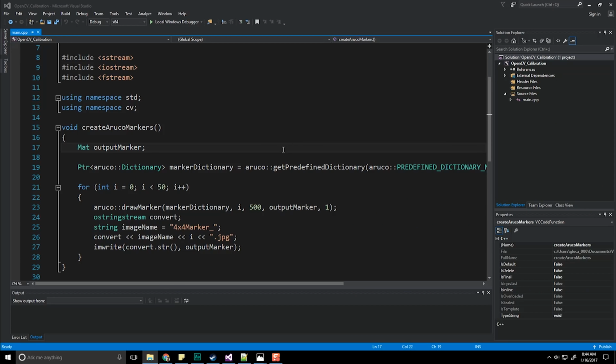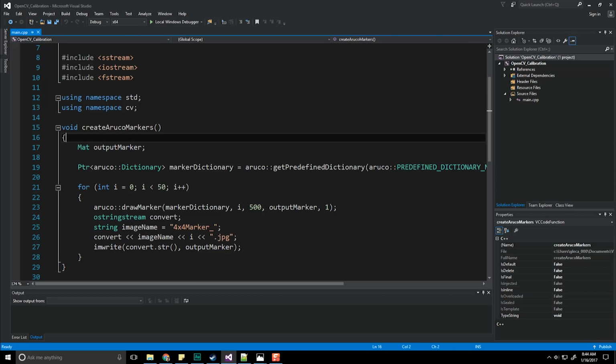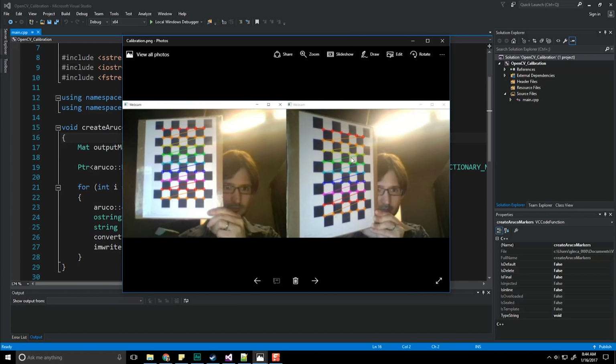So we're starting off from the last project where we had created and printed out Aruco markers. Hopefully you have also watched the prior video on camera calibration and have printed out your pattern.png file, which you can see here. At the end of the next several videos, the hope is for us to be able to do this. That is, hold up our checkerboard, have OpenCV detect all these corners, and then of course create this pattern for us. We can do this in several different ways. We can do this live, we can do this with pre-gathered images, or of course with a pre-recorded video.